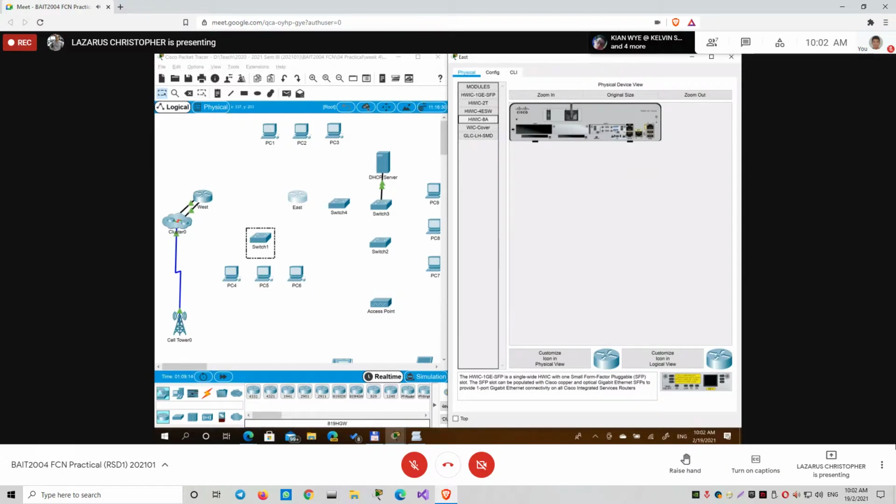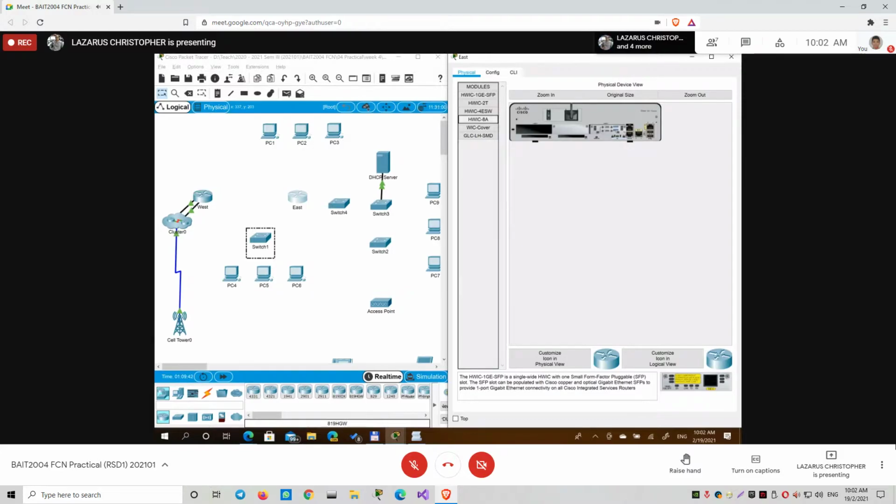So first of all, you need to know what kind of cable to use, because remember, when you try to connect devices together, you have to look at both devices' capability, and normally the capability is based on the minimum of the devices.